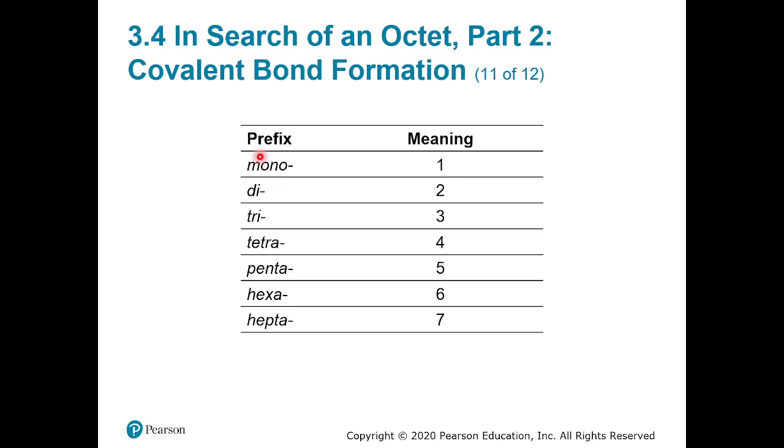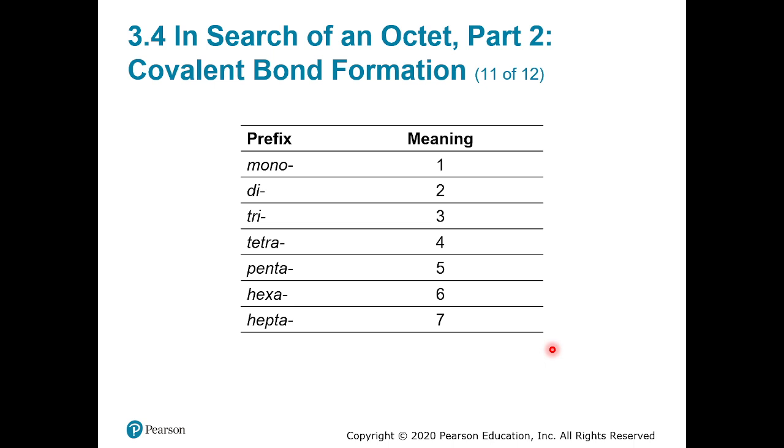So, here's the prefixes. Those are the Greek prefixes we were talking about before. So mono, like monocycle, is 1. Di is 2. It's a little bit like bicycle, 2. In fact, bi and di have a common origin, in case you want. Tri, like tricycle, is 3. And then 4 would be tetra, like Tetris. 4 sides. Penta, like pentagon, is 5. Hexa, like hex wrench, is 6. And hepta is 7. Everybody okay with that so far?